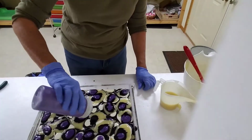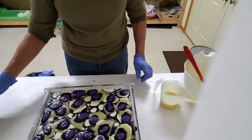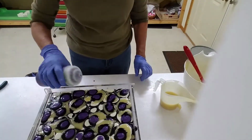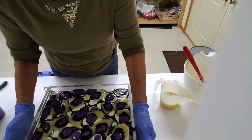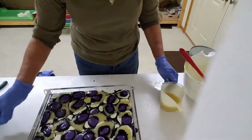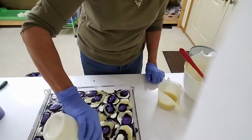Okay, oops, look at that, missed one. And I missed one here. There, boom. Alright, so now, let's see, purple, I'll do white now. Getting to the end of the white.